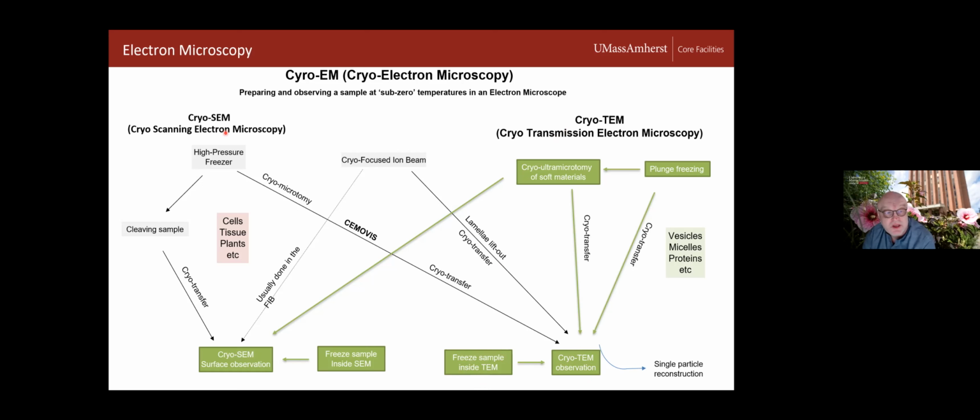And we have CryoSEM over here. Several sample preparation units are typically required for biological materials, for instance. Since we have a CryoSEM capability now, we can freeze samples in the SEM. We can also cryo-ultramicrotome samples and move them into the SEM, which could also be plunge frozen first. There are several capabilities which are very interesting, and we haven't fully explored them yet, but these are things which are available right now.